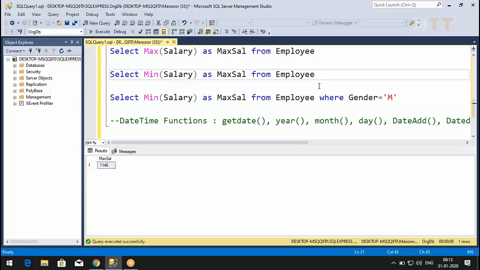We are getting a single value. See, there can be many people who are getting this much as minimum salary. If you want such a thing, like four minimum salaries, we do not use aggregate functions; we use ascending and descending and top. The aggregate function means it will get a single value. That is the meaning of aggregate function.